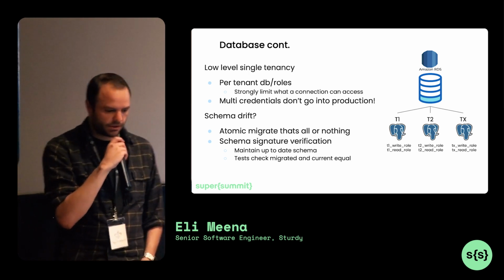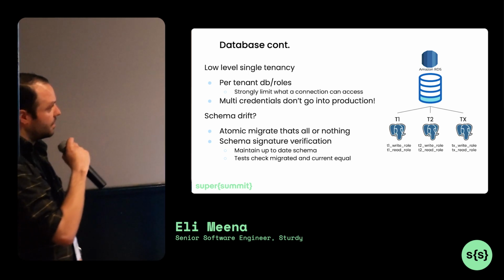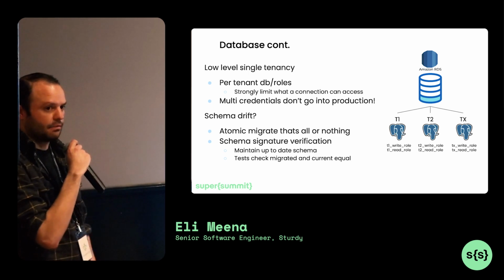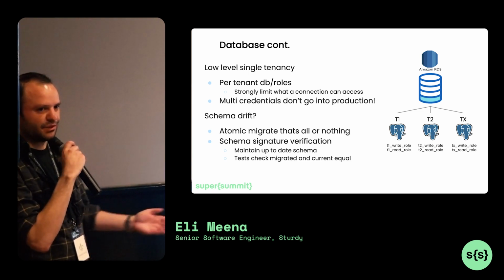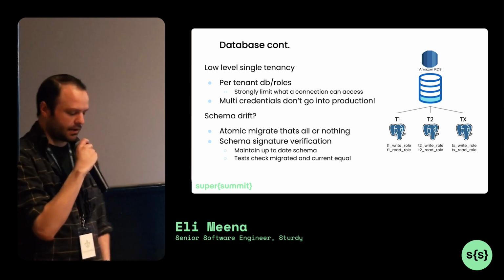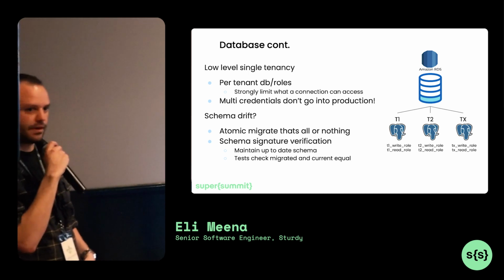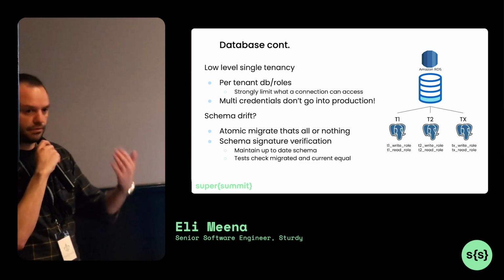Addressing one of the big issues with this, as I've said again and again, is environment drift, and single tenancy is bad for that. We've done some things to really mitigate that with the schema, which is probably one of the areas where you have the most trouble getting configuration right. We have atomic migrates. It's all or nothing. If something fails, we're not in a partial state. If one tenant fails, we go fix that, and we move on.